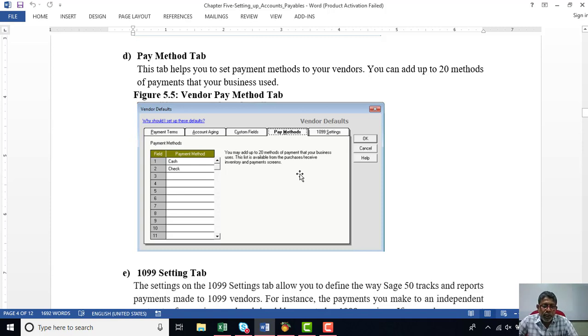So in the new version, they have added a new tab, where we can define up to 20, 30 different ways of making the payment. It may be cash, it may be check payment, it may be credit card payment, right? Various types of methods can be here, which you can apply to the individual suppliers when you are making the payments, right? So that is not a very important item. In an old version that is not available, but still at the time when you are going to make the payment, we have to tell how we are going to make the payment to the supplier. So that doesn't matter whether it is available in the default settings or not.